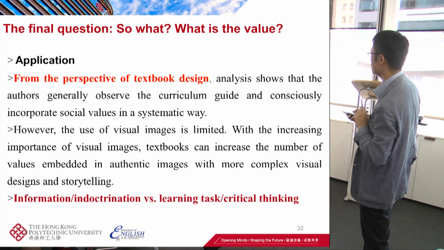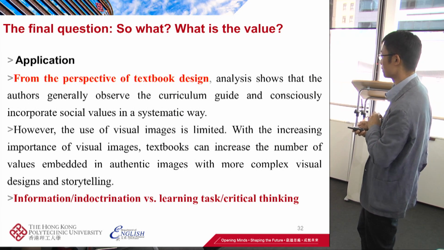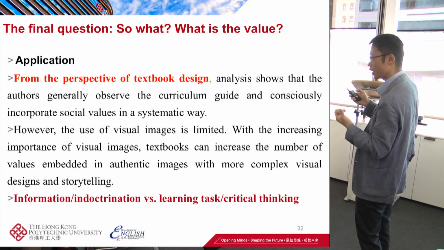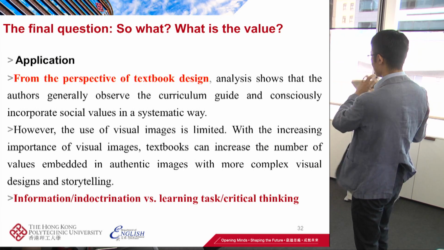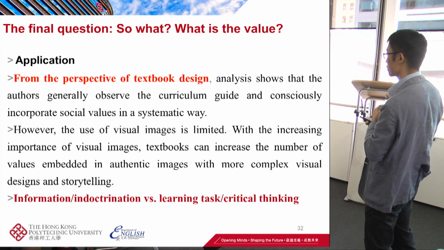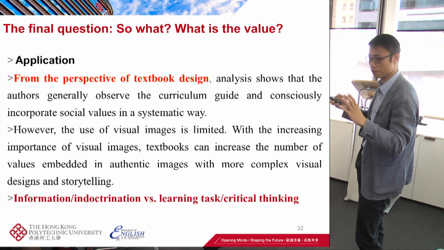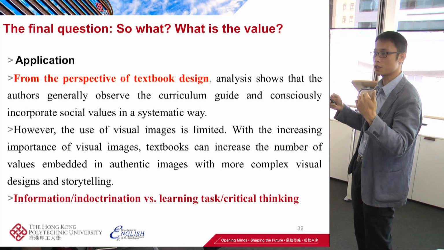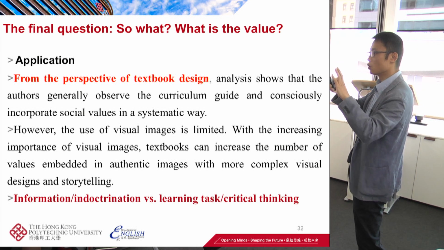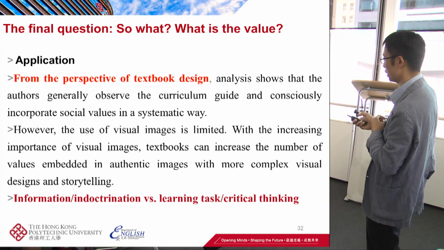And then in terms of how it is constructed, we see the use of visual images is limited. It's still very traditional. There are images, but they're mostly cartoons. There are no real life scenarios depicted, like a person littering on the street, things like that. So they could increase the values embedded in authentic images with more complex visual design and storytelling. We know the selection of characters, how you depict the characters, the kinds of camera angle you use, and the kinds of composition. All these very complex visual storytelling and visual depiction are not really fully used.